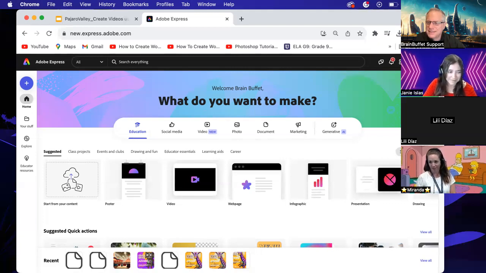I just wanted to add that all teachers and staff should be able to log in through Clever. That's how we set it up. Wonderful. So if you're able to get on Clever, you can get right in here.